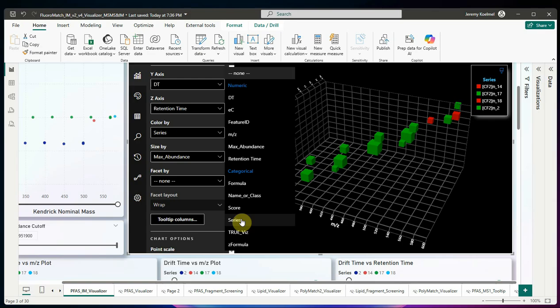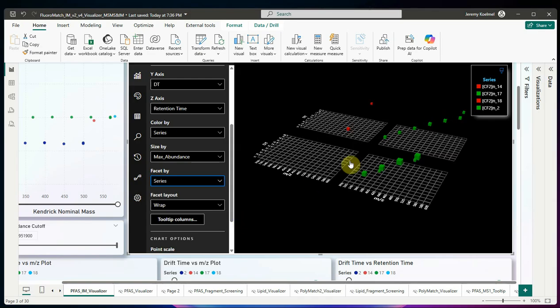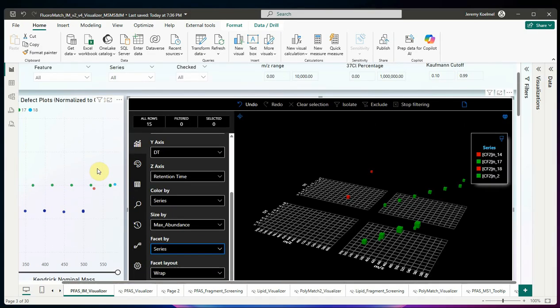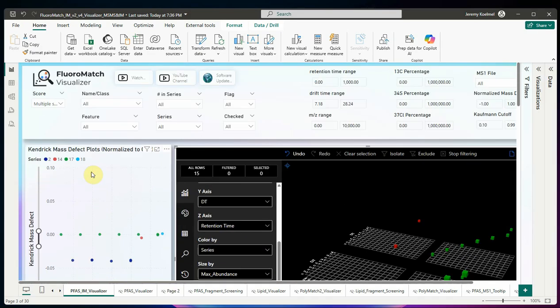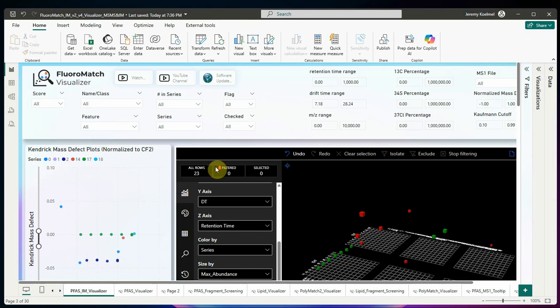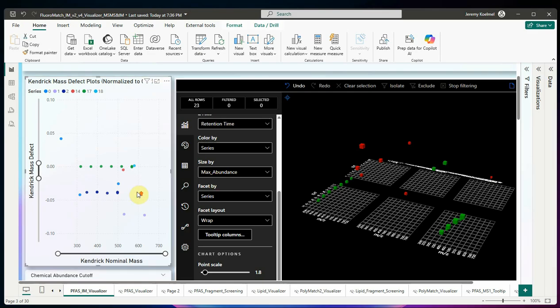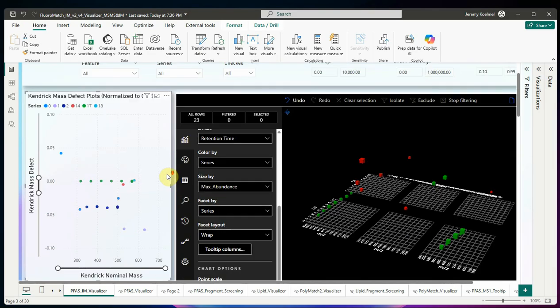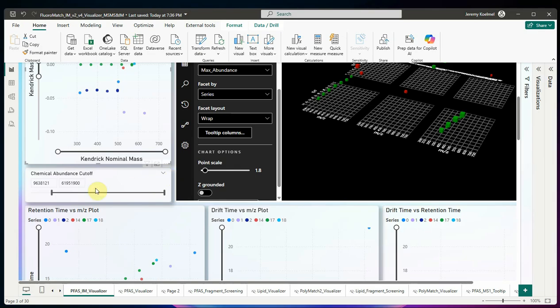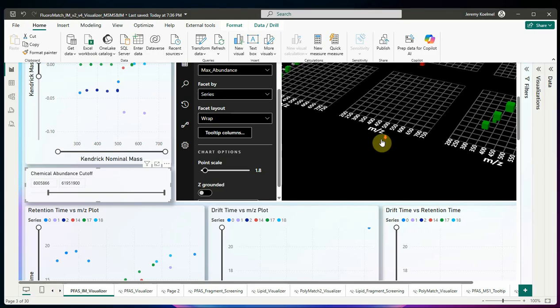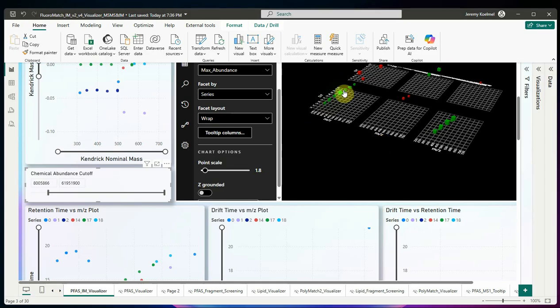So let's say we're faceting by series. So now each series has its own graph, and that's really cool because now you can see the trends much more clear. So if I pull in all the compounds, for the high level, you can see some of the most high level series over here as well.